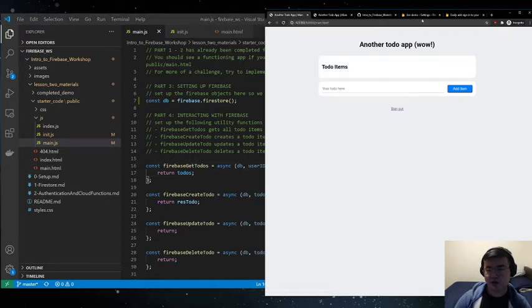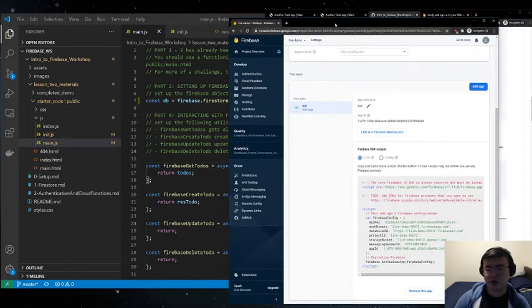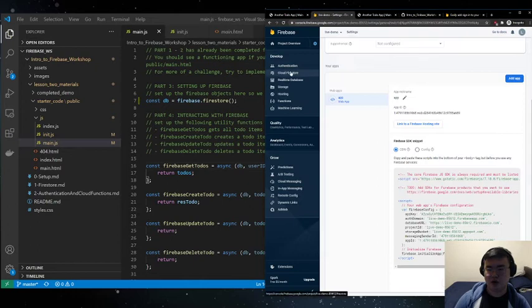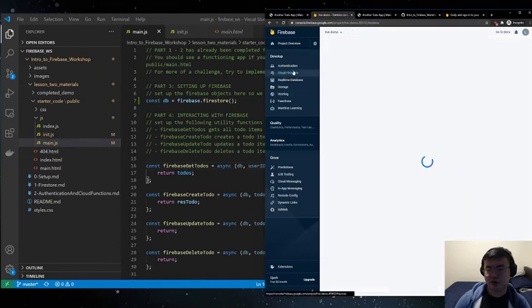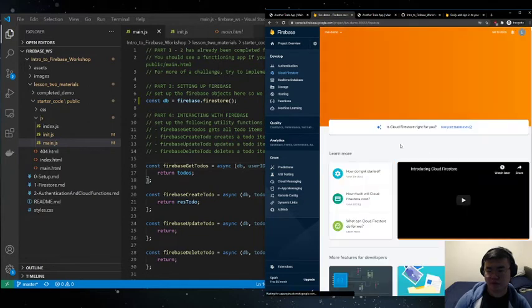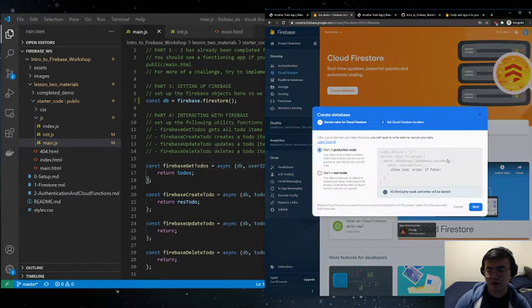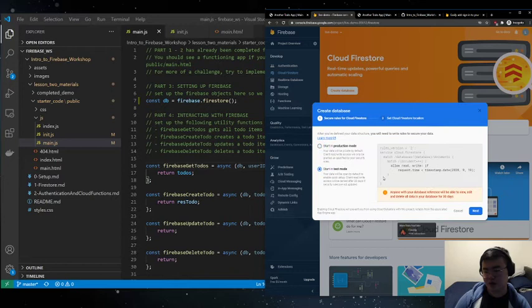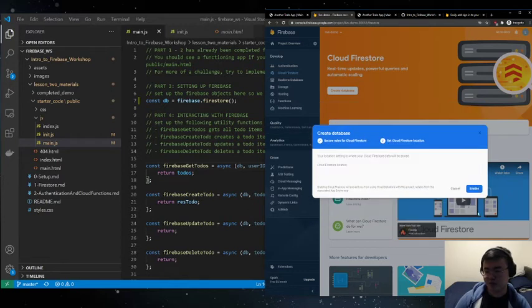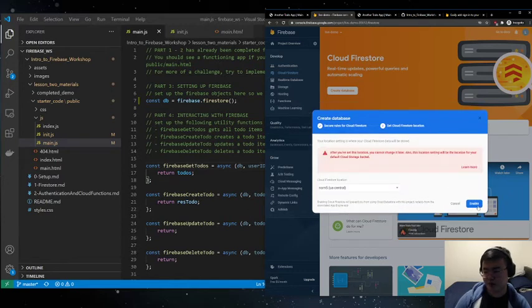So let's start off by creating a collection in our web console. We create a database, and we start it in test mode. We'll secure it later.